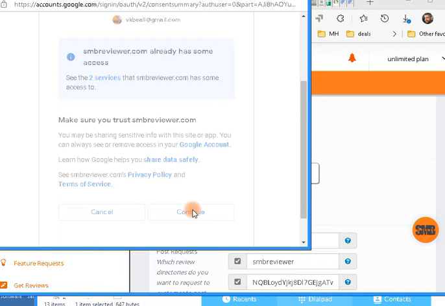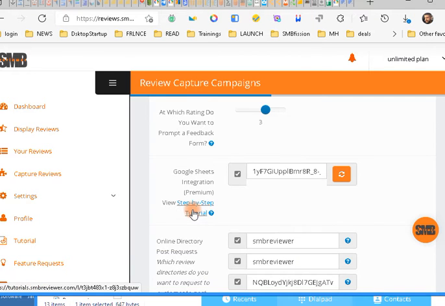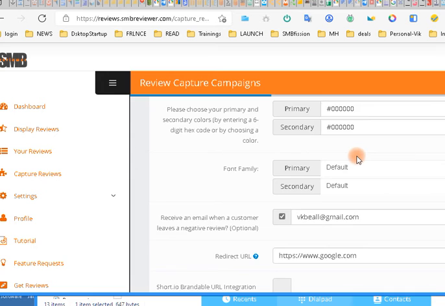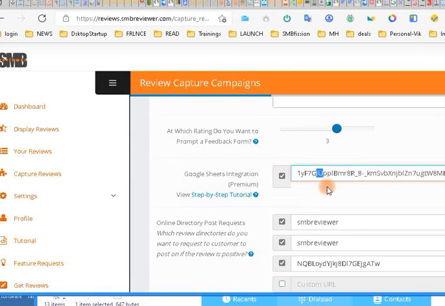Click continue. And you see the sign in button is replaced, and somebody can cancel their connection by just clicking here. So that's it.